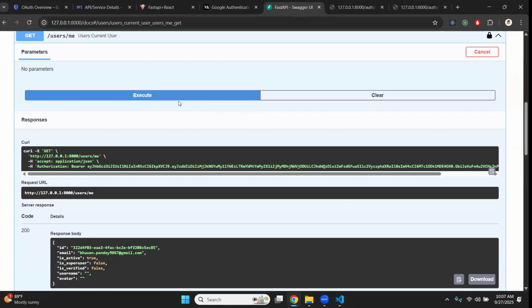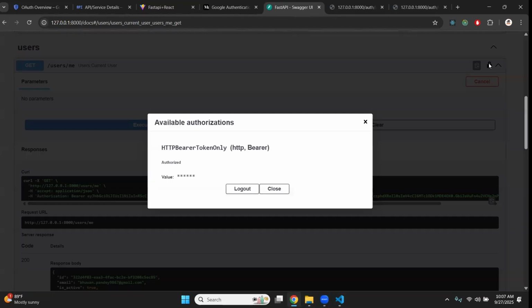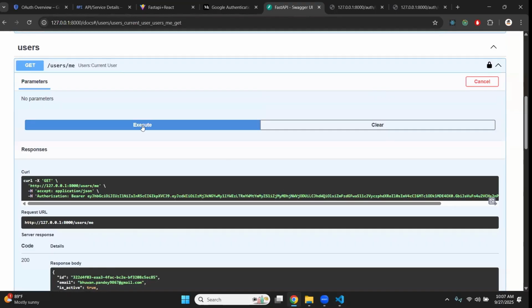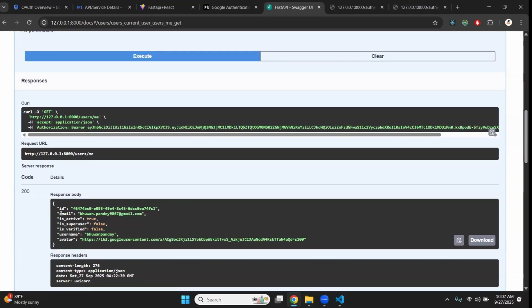Let me copy this, and now let me add that access token. Click on authorize, close, and execute. Now you can see email as well as username and avatar from the Google account.